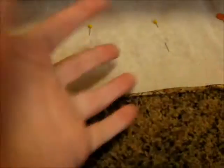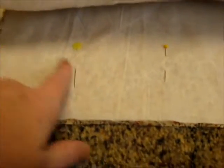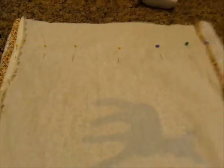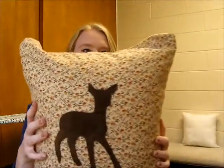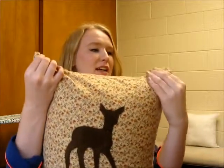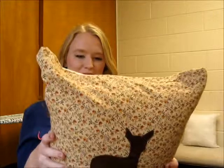I have put my pillow in, and I have measured where I want it. So I could pin right here along the edge, but that would make this super big and super baggy. So what I'm doing is going in just a little bit, and I'm gonna sew right through these bumps that I've tried to line up, and I've done that on both sides. Guys, I sewed up the seams, and now we have this really cute little pillow, and I kinda like that these little things pop up, kinda use as little ears.